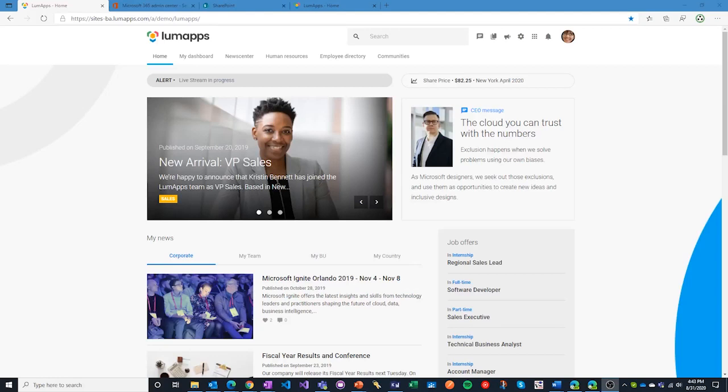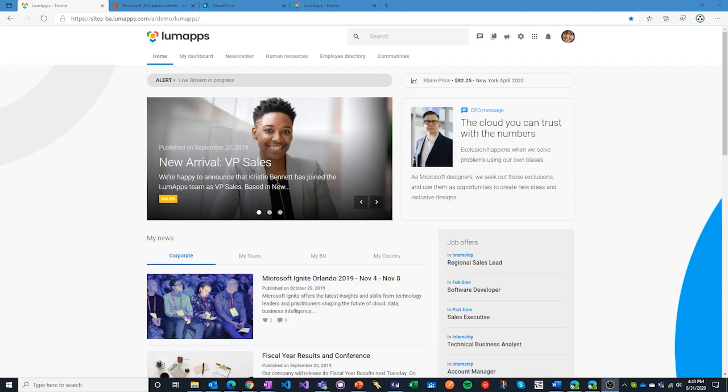Hi, I am Nicolas Moreau and I work with Raju on the Microsoft Search Graph API, mostly on the query side. Today, we want to show one of our partners who has made a deep integration with Microsoft Search API, both on the ingestion side and on the query side.